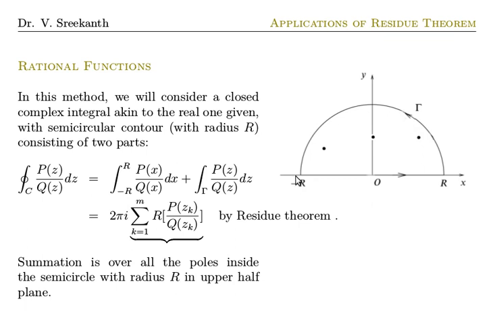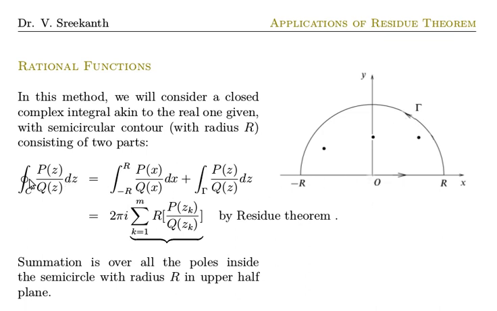Always, so that this entire C, which is this closed contour, can be divided into two parts: one running from minus R to R through the straight real x-axis, and then another one, the gamma integral, which is going through a semicircle of radius R. I hope that is clear.